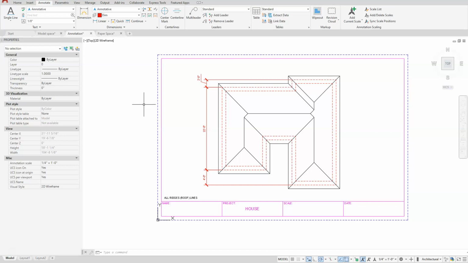But the annotation and paper space option is a lot quicker and a lot easier, and it takes a lot of the multiplication out. So as long as you keep up with the scale factor, and that's going to be important no matter which one you use. Okay, so for this example, I just want you to go ahead and turn in one for model space, one for paper space, and one for annotation scale, just so that you know how to do it and you have seen it done.